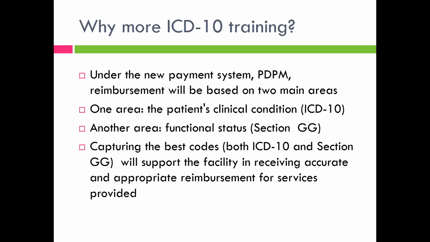Why do we need more ICD-10 training? Under PDPM, reimbursement will be based on two main areas: the patient's clinical condition, defined by the ICD-10 codes that are selected, and the patient's functional status, outlined by Section GG scoring. By capturing the best codes and scores, we will be assisting the facility in receiving accurate and appropriate reimbursement for the services provided.